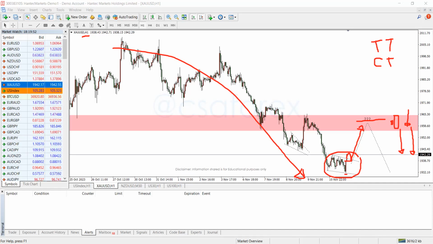Trade safely, guys. And don't forget to always, always protect your account accordingly. Use the proper stop loss, putting it at the other side of the level or the other side of the candle that you're going to use to trigger your entry. And then don't forget to also use the proper volume lot size based on your account balance. Do not allow greed to get the better of you.